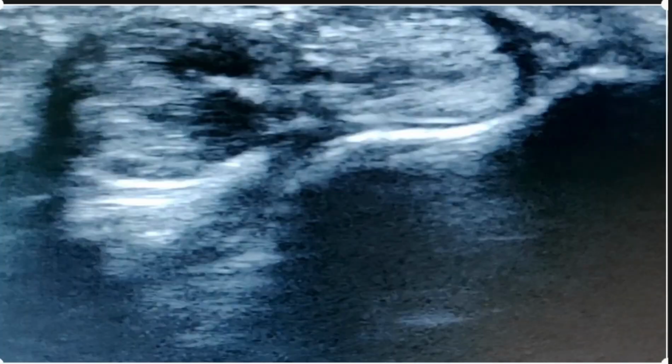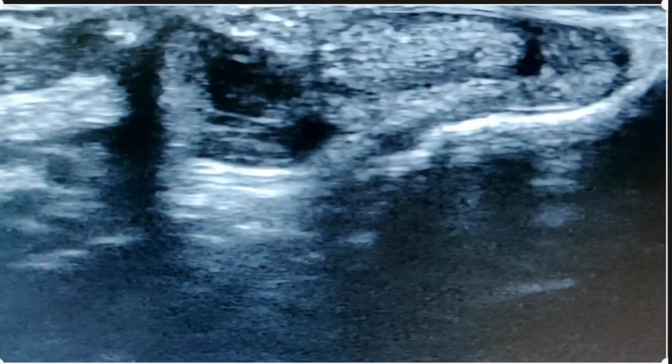We are switching back to the asymptomatic right ankle. Again, I want to point at the peroneus longus tendon, which is superficial to the peroneus brevis tendon. And in this video, I had the patient going into ankle plantar flexion and then dorsiflexion.